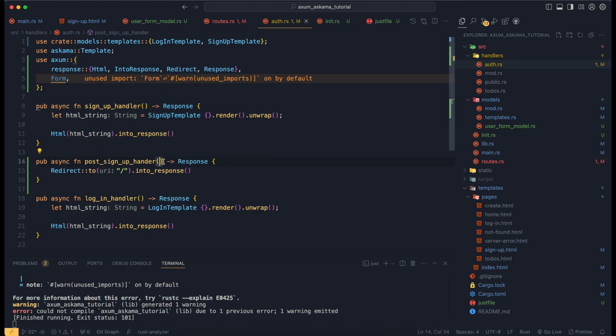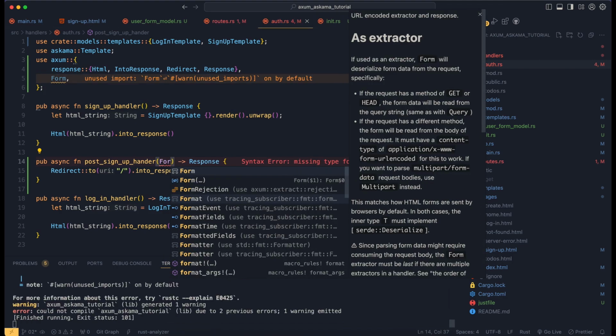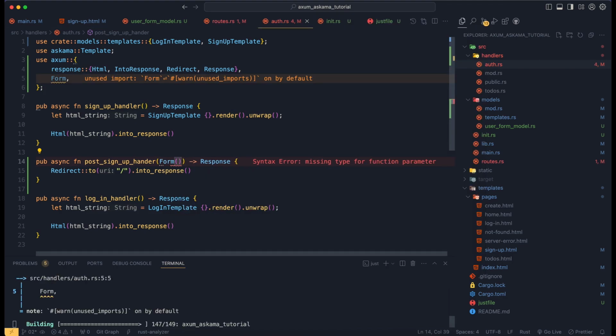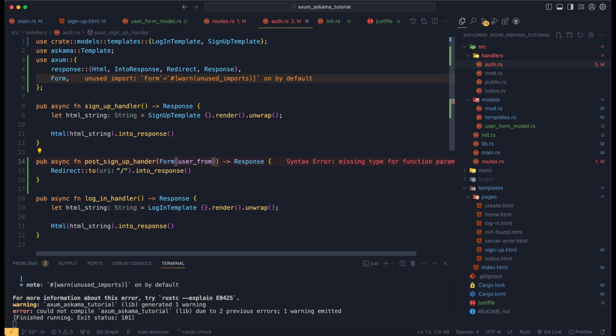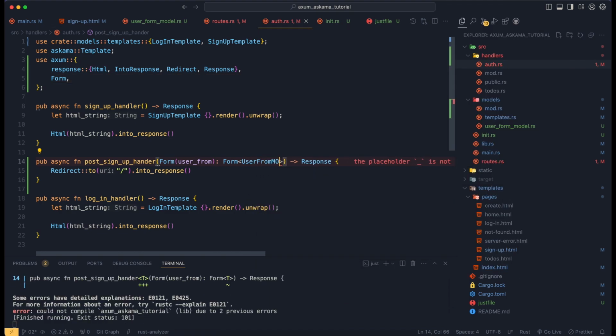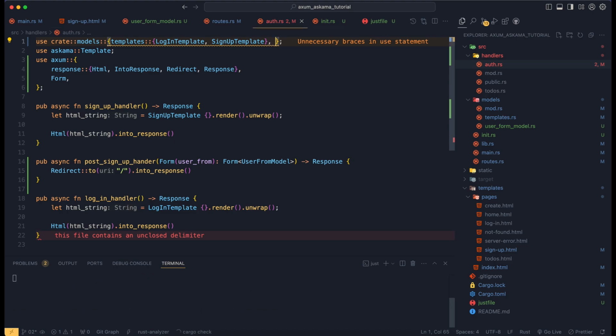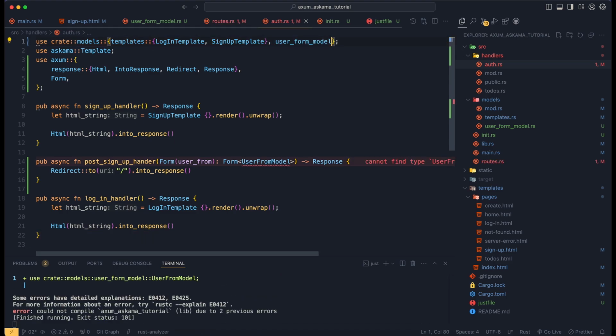Then as a function argument, add the Form extractor. Form, then the variable, let's call it user_form, which will be of type Form, and the generic type is UserFormModel. Now we have to import that form model. So again, add the curly braces, then add UserFormModel.